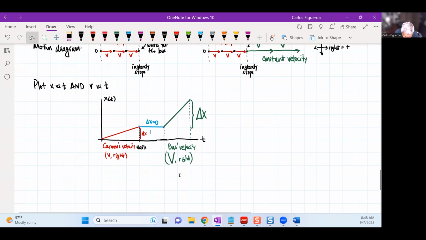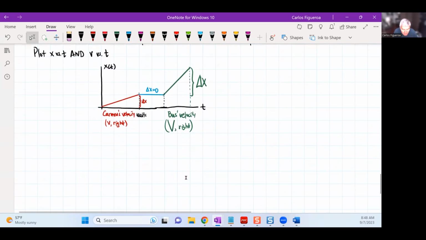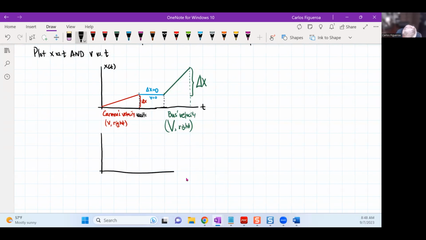Now, what does the velocity tell us? Well, we've already drawn the velocity. Right here, we know that the speed must be 0. So now if I look at the graph of the velocity, it has to look like this. So typically I just draw the line straight down so that we can separate the intervals.